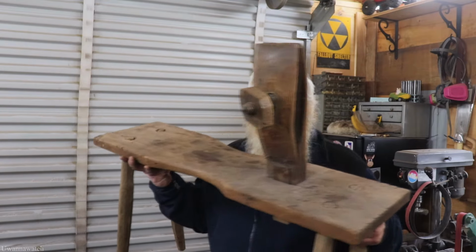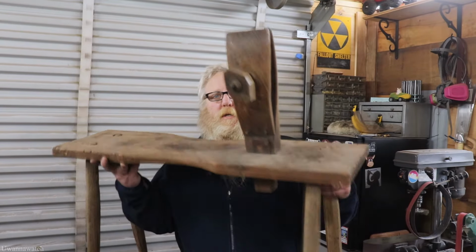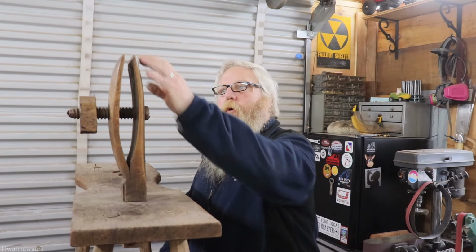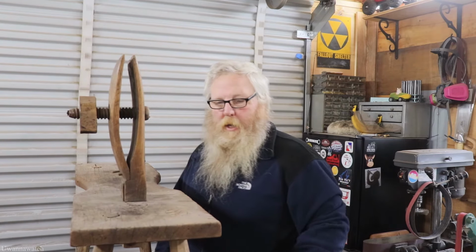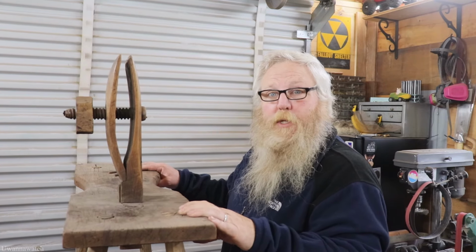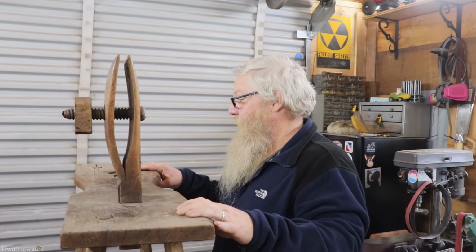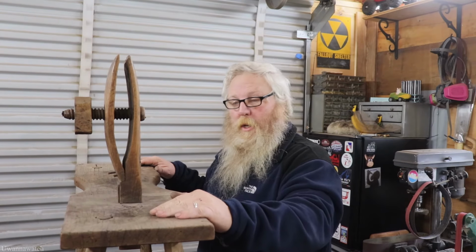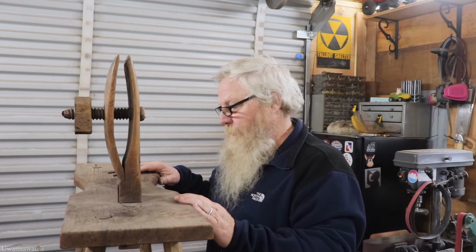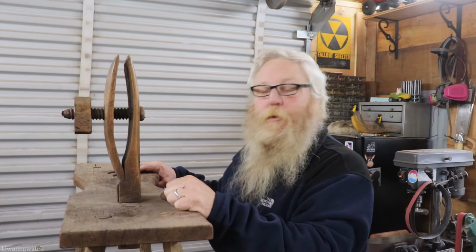Today we're going to be doing a stitch horse. It's for leather working. It's got a nice little wooden vise on there for holding the leather, pulling it tight. It's in relatively fair shape, I would say. The legs definitely need to be resupported. I got to reprofile the edges. They're pretty rough. It looks like somebody used it as a sawhorse.